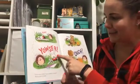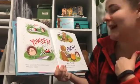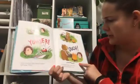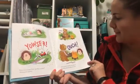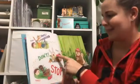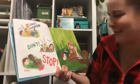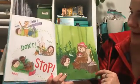Poke! Yowzer! Your soulmate, your perfect match, Porcupine shrilled. Poke! Ouch! Porcupine's heart was set on fanning the flames of love. Goodness, I wouldn't want to startle a bear like that for sure. Poke! Owie! Poke! Don't! Poke! Stop! Poke! Uh-oh. Poked another bear.